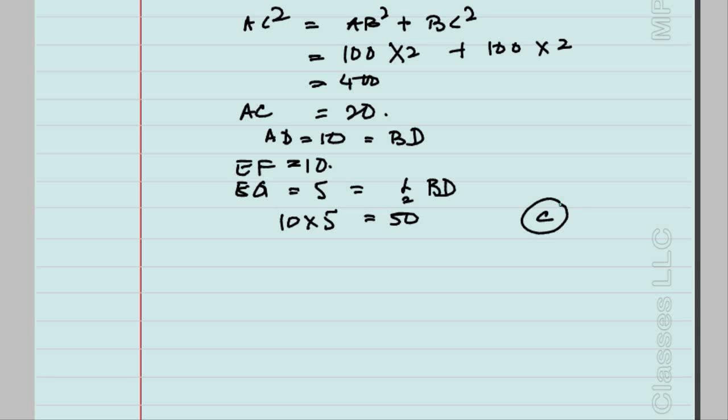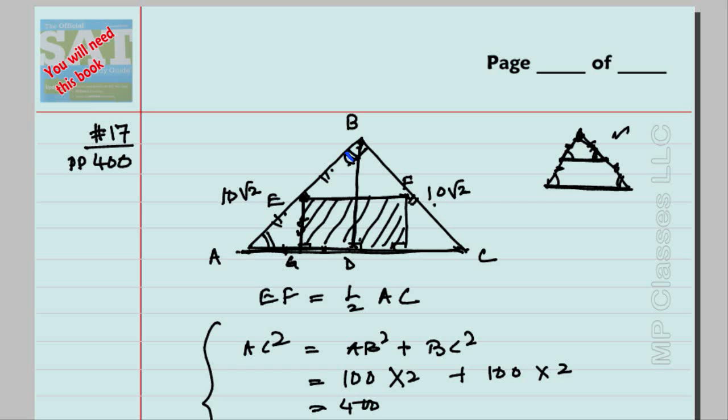Actually, one doesn't do this whole derivation. You simply go on writing, and if you have to do this on a test, the method will be something like this. Note that this angle is 90. AB and BC are equal. This is parallel because going through half. So instantly EF can be written as half of AC.